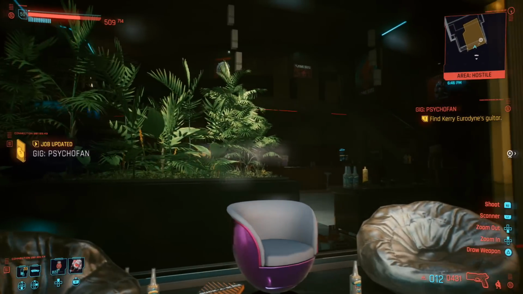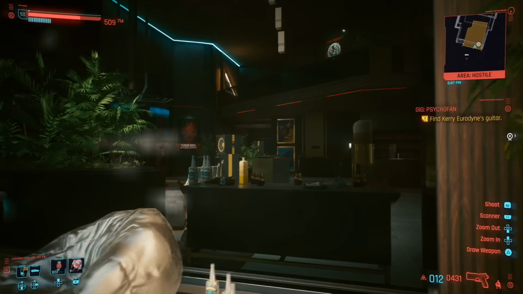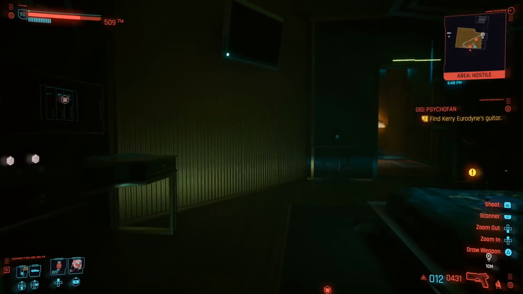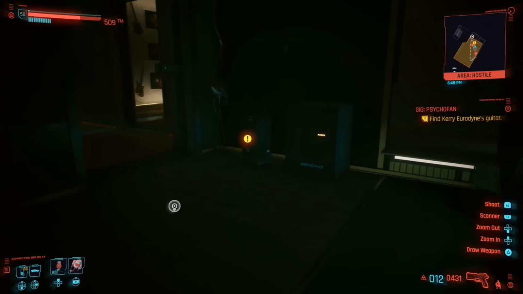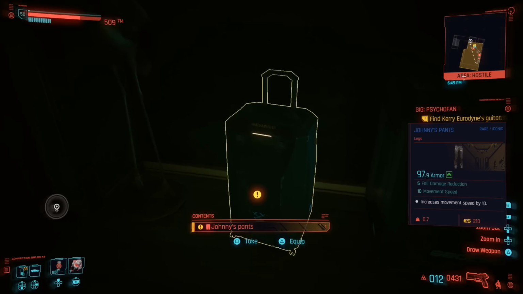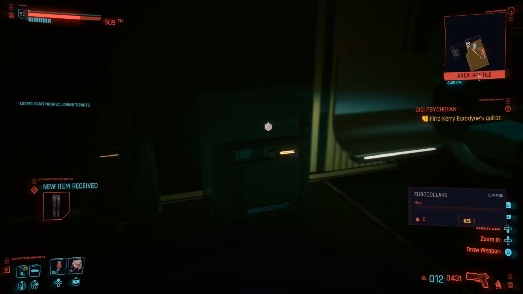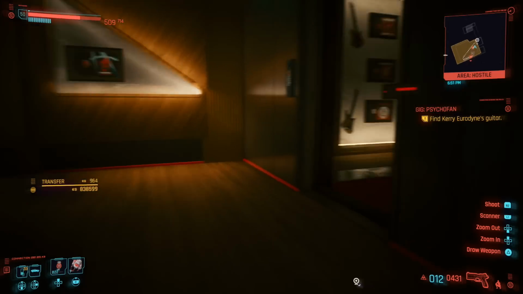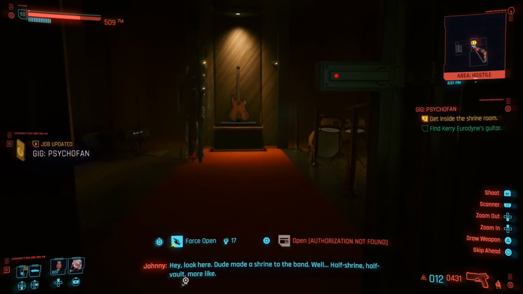So here is one of the first items that you can get, which might also complete the entire Johnny Silverhand attire set, assuming that you also completed the Chipping In mission beforehand. So this is going to give you access to Johnny Silverhand's pants, because you can find them in this briefcase in the bedroom upstairs. So if you also got the Chipping In stuff, you will get the Breathtaking achievement right here, right now, and also unlock the legendary crafting piece for the Johnny Silverhand pants, which is going to finally complete the set.